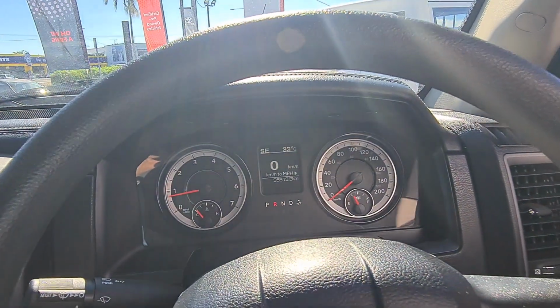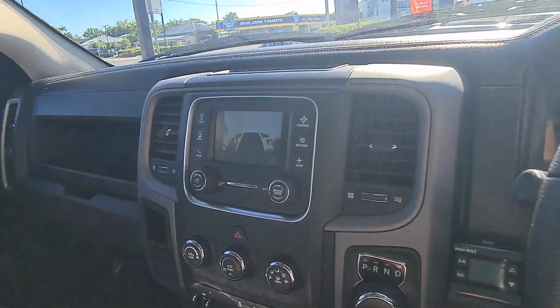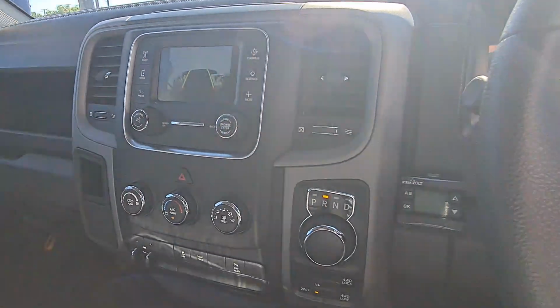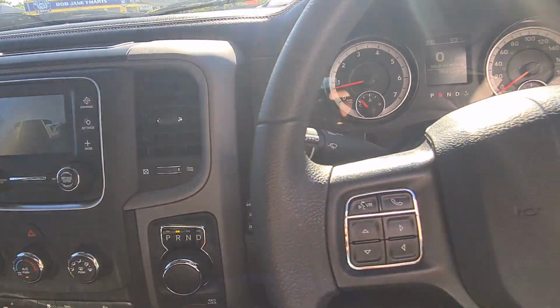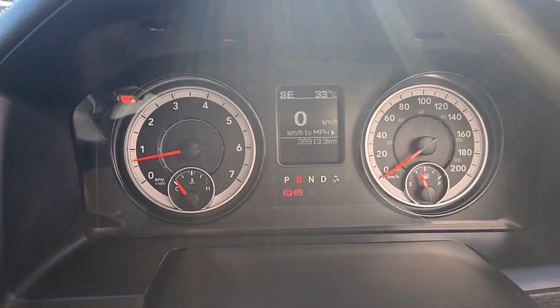Just while I'm here, real quick, you do have your display up here for your dash. It's an automatic parking handbrake too, so as soon as we take off and drive or reverse, that's going to release. You do have your reverse camera, like I said, on the back. That's that little display there for you. Very, very handy with a vehicle of this size. Up on the main display, obviously, the fuel, your average kilometres, everything like that.